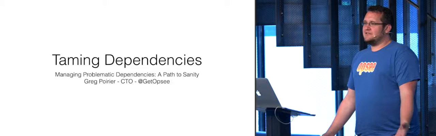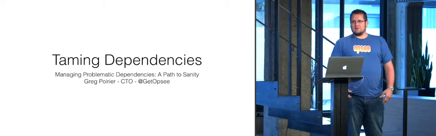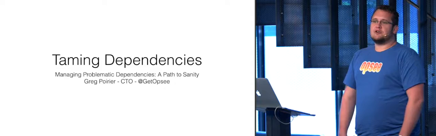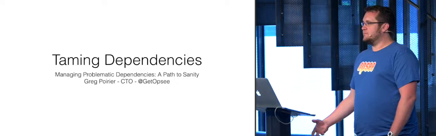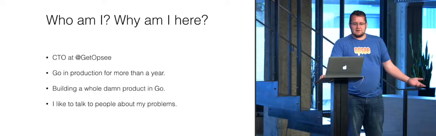And I am here to talk to you about dependency management in Go, which is everybody's favorite water cooler topic, because dependency management in Go is hard. And it's hard everywhere, and a lot of other more mature programming languages have solved this problem in a lot of different ways. And in Go, we're starting to standardize around the Go vendor experiment, the different Go toolings that we have around vendor management and dependency management and builds. And so in dealing with this, we have run into some interesting problems and some problematic dependencies, and I'd like to talk about what those are.